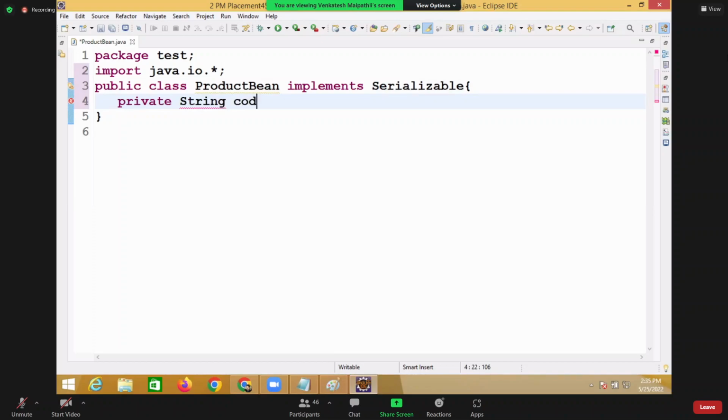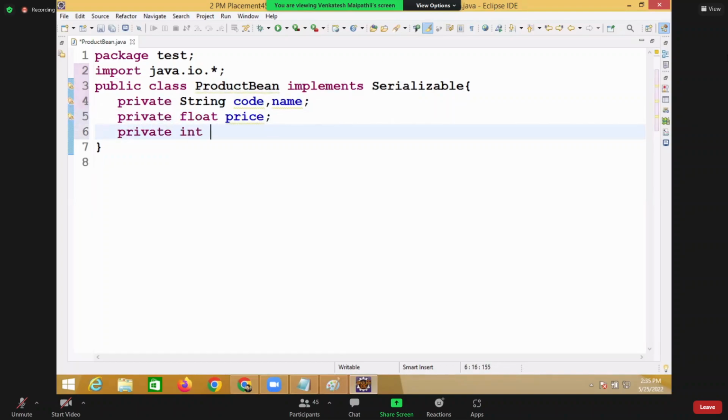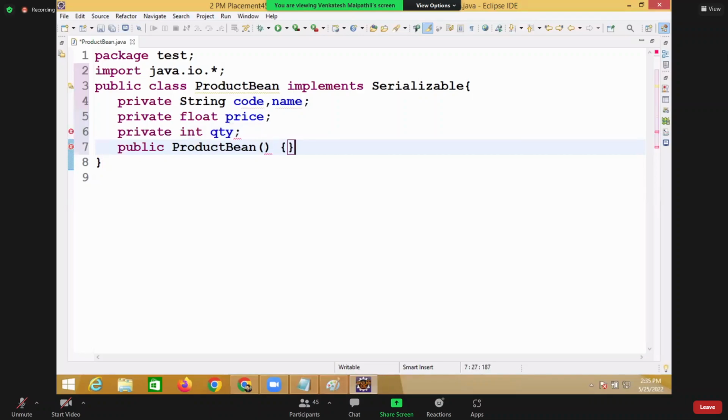So I am taking code, name, price, and quantity. And the third rule is the class must be constructed with one zero argument constructor. ProductBean, one zero argument constructor without parameter.